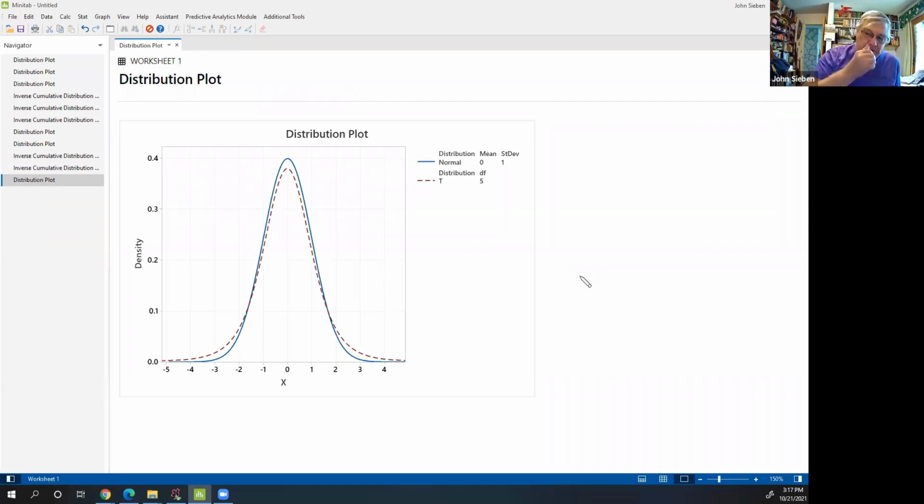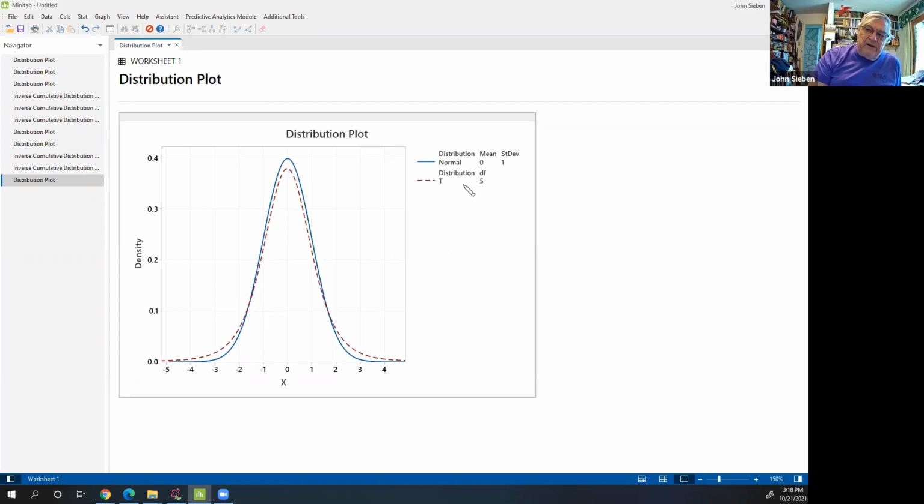And here's the picture. And this is the same picture I drew you, except it's a whole lot better looking. So the red dashed is the T and the solid blue is the Z. Now, do they look like I said? Well, see the red, it's fatter out here in the tails. Now, how do you pay for that? We put more of the area out in the tails, and so the center piece is not as tall. So when the center, Z is taller than T, in the tails, T is taller than Z.